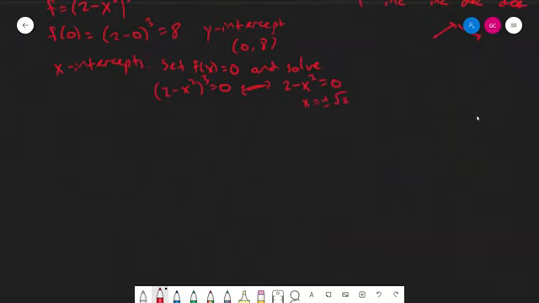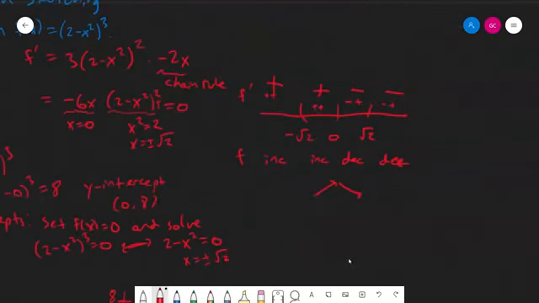So now we can actually start sketching some of this. So let's draw a set of axes here. So we said that we had a local maximum up here at a value of 8. We know that the graph crosses at negative root 2 and positive root 2. And actually not only that, but remember negative root 2 and positive root 2, those are actually critical points of our function, where the derivative was also 0.